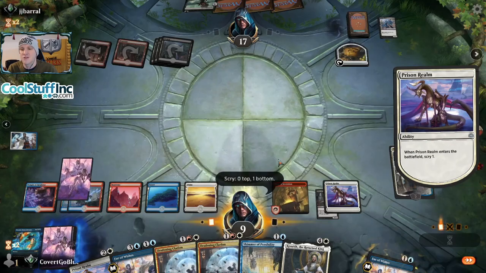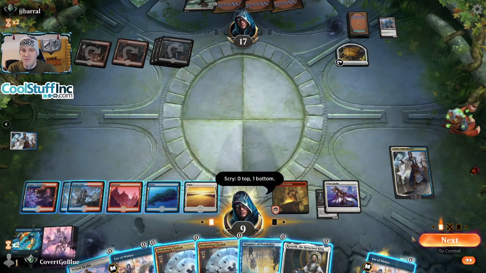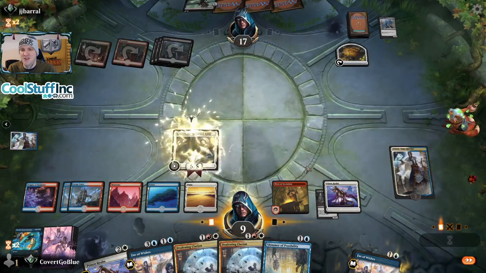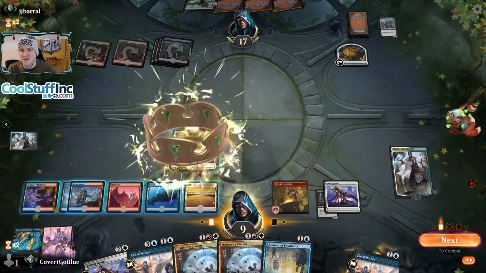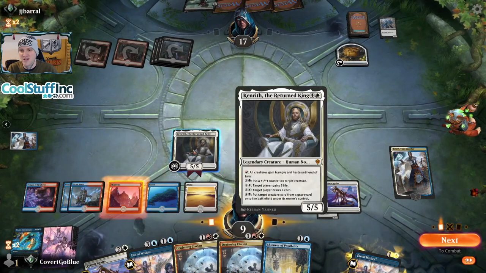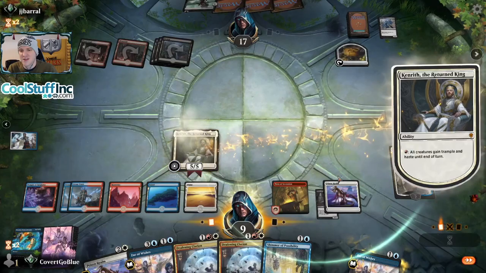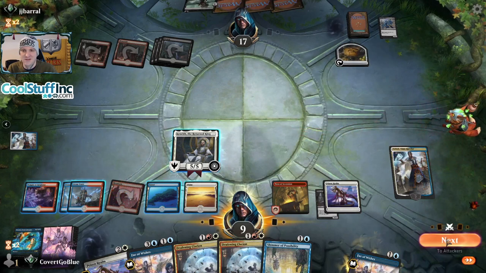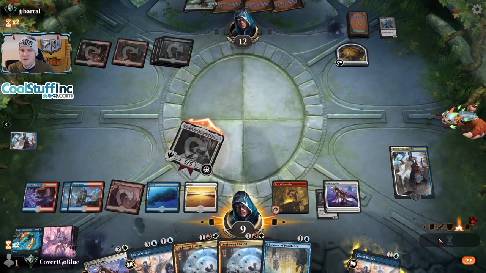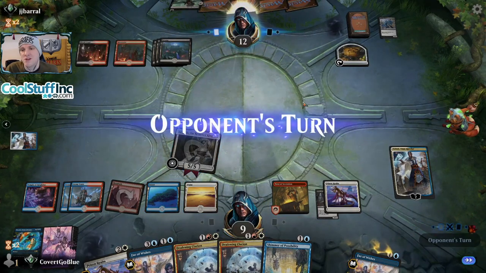Oh, it's another Fires. Alright, I'm just going to play Kenny then. Kenny's going to take over. So we can gain life once, or draw a card, and we may as well hit for 5. And that will be my turn.